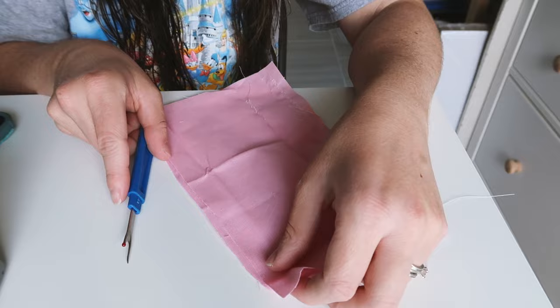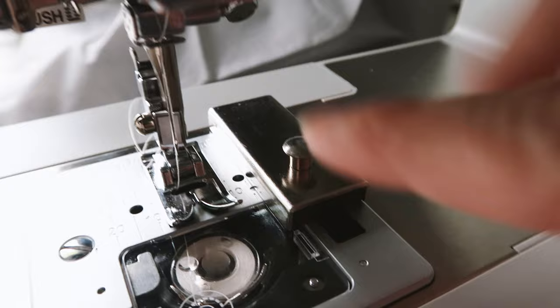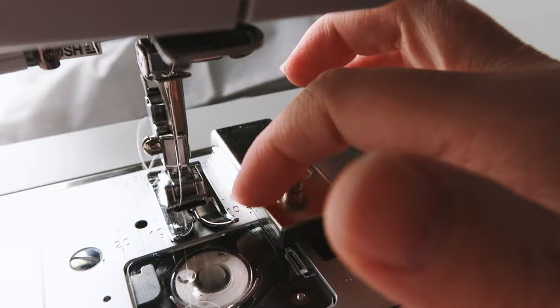I also bought one of these little metallic doohickeys that lines up with your seam allowance. So you can just glide your fabric beside it so that you are always flat up against the seam allowance that you want. So let's try it out.